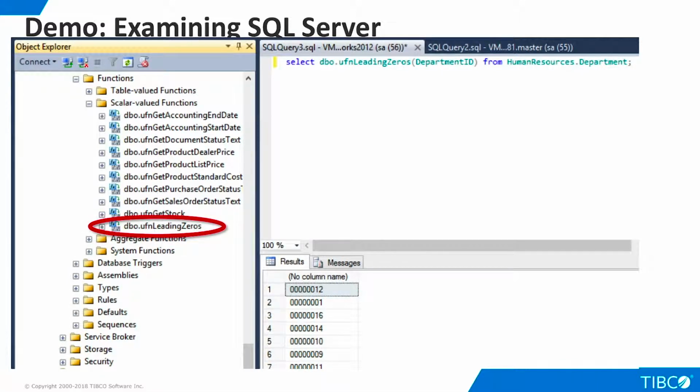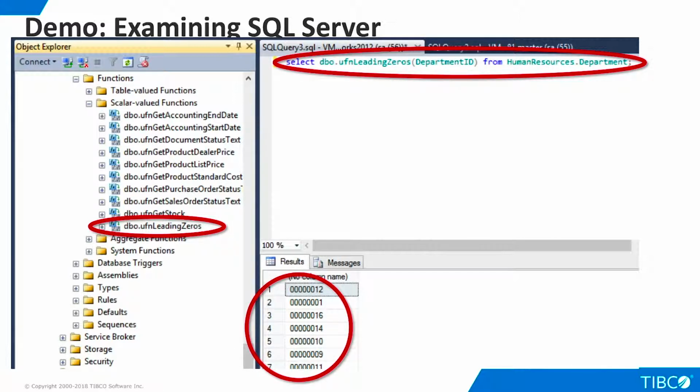We would much prefer to run this column through the custom leadingZeros function in the DBO schema. Processing the column through this function gives us results much more to our liking because we prefer a varchar format with leading zeros and a length of 8. We don't want to build this functionality in TDV when it already exists in SQL Server, so we'll use a custom adapter that will help TDV leverage the existing function.